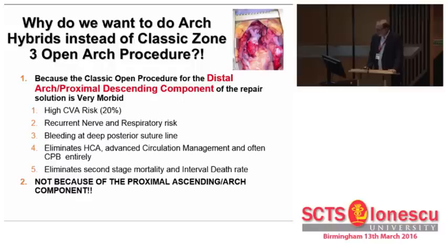So why do we want to do an arch hybrid instead of a classic zone 3 open arch? Well, because the classic open procedure for the distal arch proximal descending component repair solution is actually a bit morbid. There's a fairly high CVA risk. If you look at the classic repairs of saccular and atherosclerotic aneurysms of the mid and distal arch, whether you're coming in from the left chest or from the front, these have very significant neurological problems.